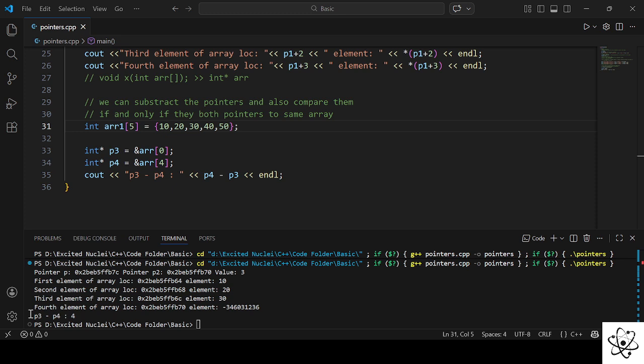If there is anything that I misunderstood, please correct me. As you can see, this is returning the index difference. So that's all about the arrays.